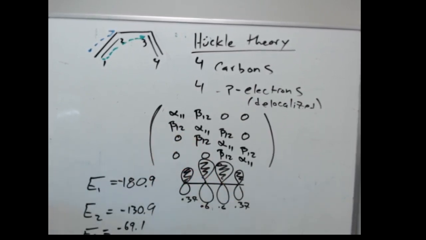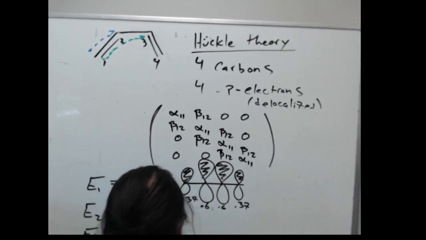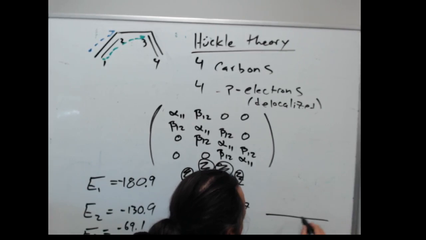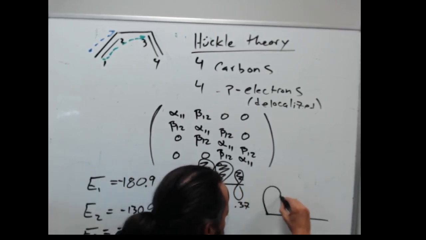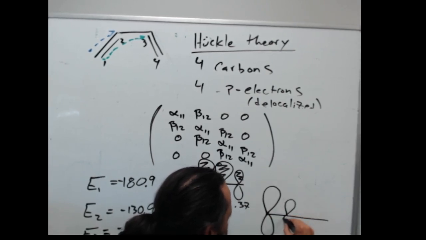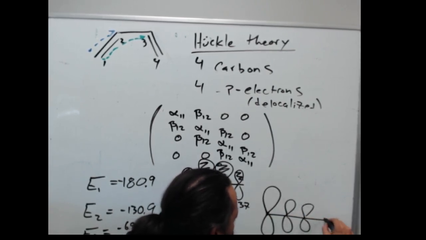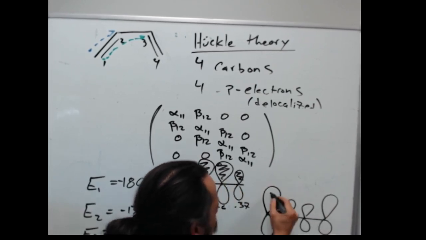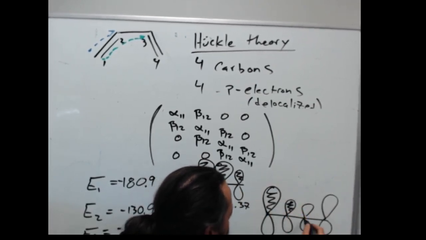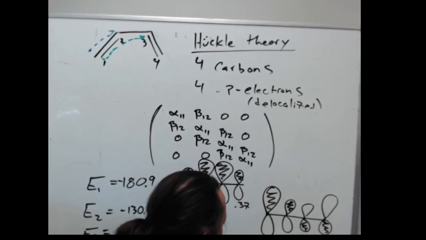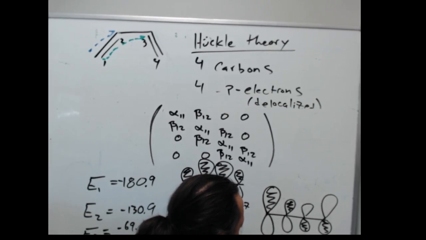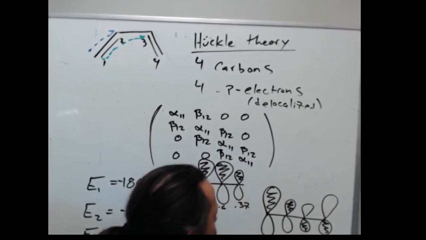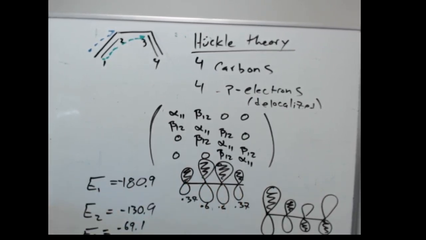phase. And then we've got our second energy. I'm going to draw that one to the side over here. And this one was big, small, small, big. There's a bigger one, 2 smaller ones in the middle, and a bigger one on the end. And the phasing flipped. And it was 0.6, 0.37, negative 0.37, 0.6. So that gives us some visualization of what's going on.